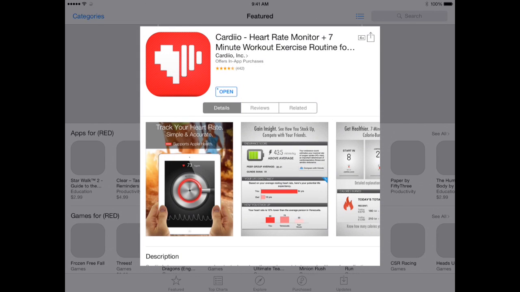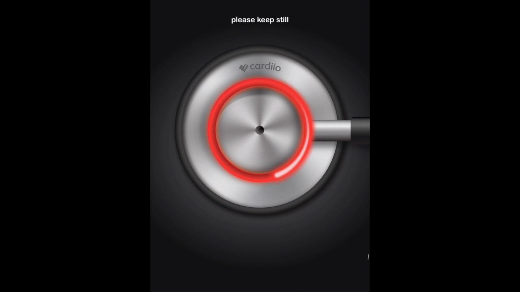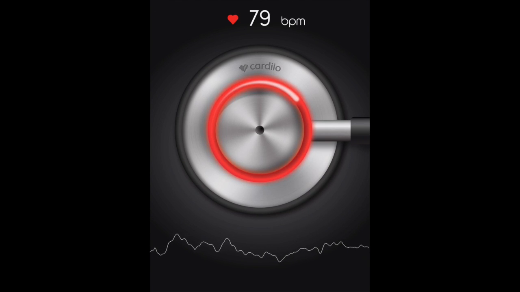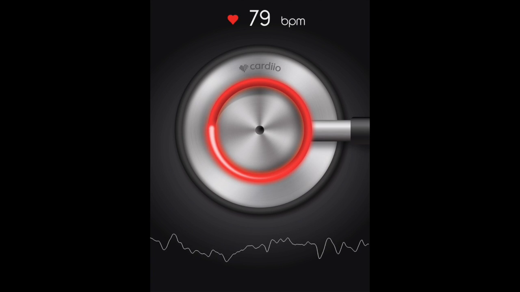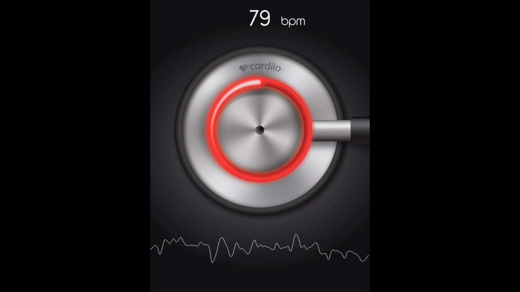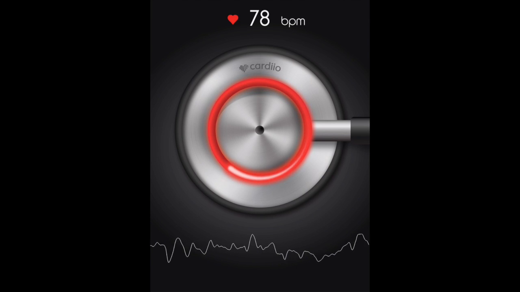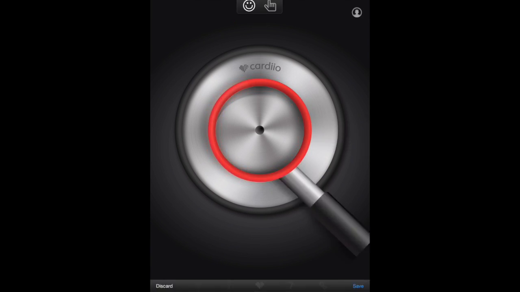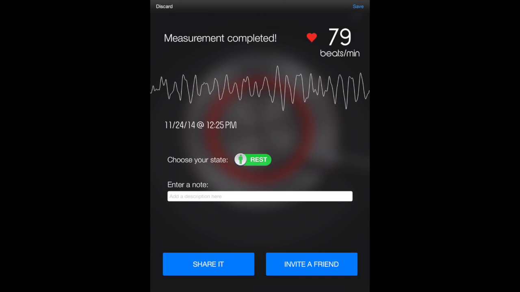It's possible to launch any native iOS app using a Bookry widget in the book. In this example, the app Cardio is launched directly from the book. Cardio is an app that measures heart rate by using the iPad's camera to detect microflashes of the face. As more and more iPad apps are developed that take advantage of the mobility, the camera, and the sound capabilities of the iPad, it's reasonable to assume that more of these abilities will be able to be put into books on the iPad.